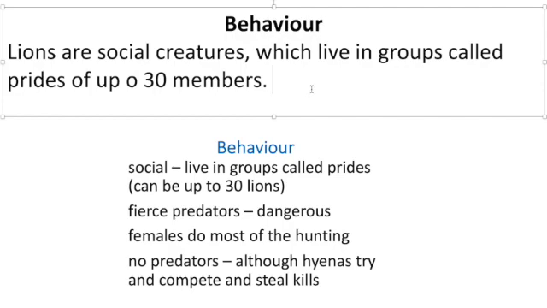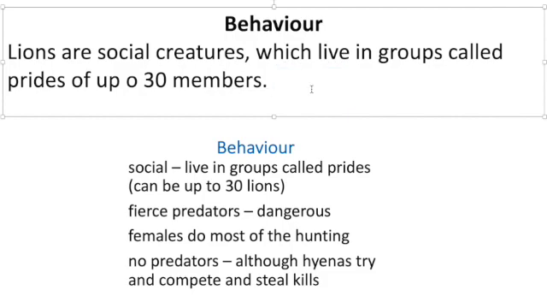If you're writing about a social creature that lives with other animals, then you can say that. If your creature lives on its own, you need this word, solitary. Solitary is the opposite of social. So, for example, bears are solitary. They don't live in a group. So if you're writing about bears, you could say bears are solitary creatures which, apart from when they are raising their young, live alone. So if you want to talk about your creature being social or solitary, you may have to do some more research.